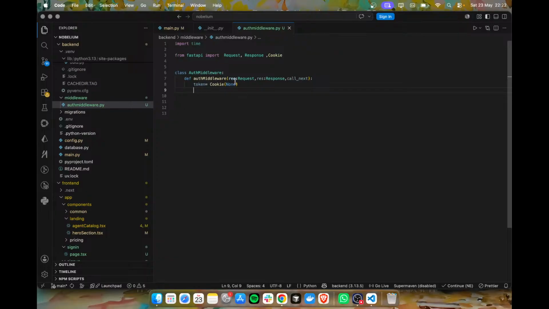So if not token, return message: no token present in cookie.